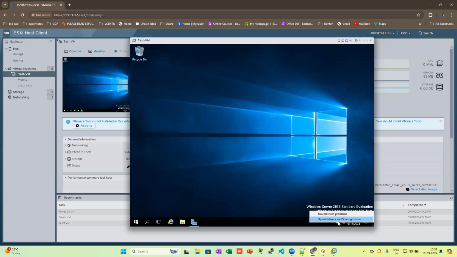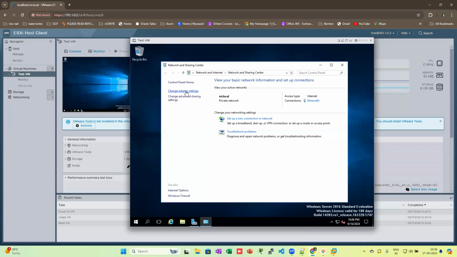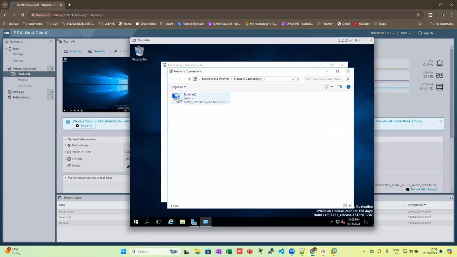I'll right-click, open Network and Sharing Center, and then go to Change Adapter Settings.